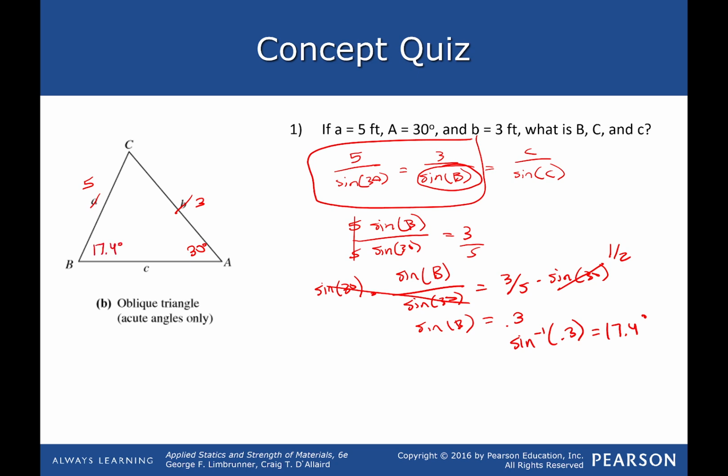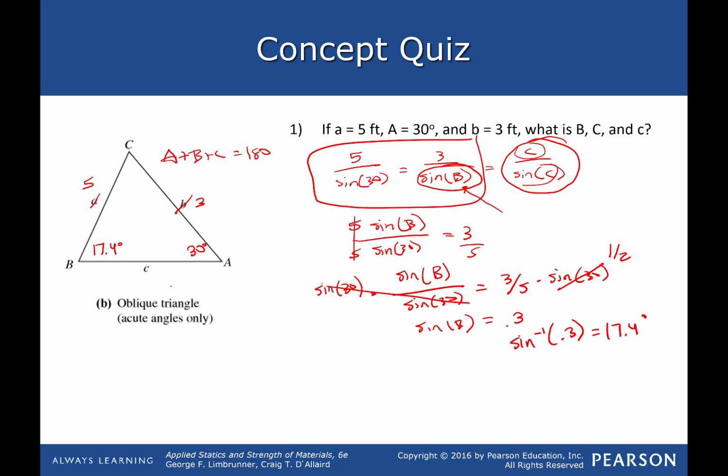I got it. Now let's see if we can solve for either one of these. What you're going to realize is that algebraically we can't. Even though I know this angle right now, I can't solve because I don't know either one of these. But I know something about triangles. I know that all three of these angles, A plus B plus C, is equal to 180 degrees. That's the case for any triangle, right or oblique. And so since I know that, I can solve.